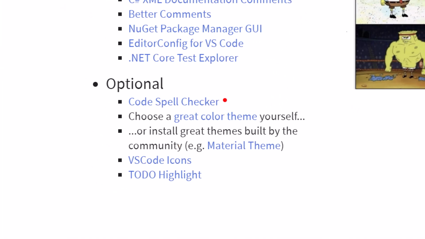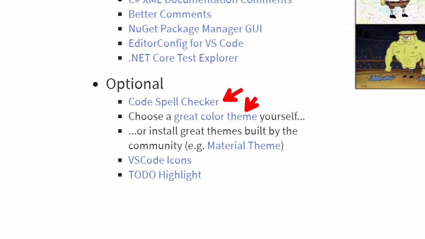The first one is an optional tool which points out if you do some spell checking mistakes. Maybe you have a typo in a word, and that comes in handy. Your code simply looks more professional if you don't have a lot of spelling mistakes in it. The next one is super important, at least if you ask me. The color theme. Do you want to write code in a more dark theme, or maybe write code in a lighter theme where your background is white or a shade of white?